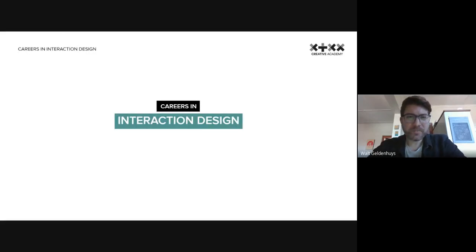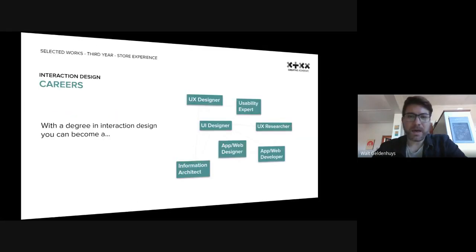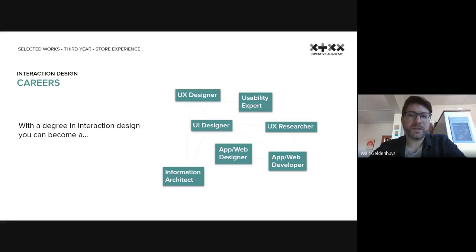Okay, so very briefly, just mentioning a few careers in interaction design before we go on to the Q&A. With a degree in interaction design, there are various specializations that you can go into, and you can even have some of these specializations overlap. So obvious things are web designer, app designer, generally a user interface designer that could work in tandem with developers and other user experience designers to get interfaces that are more usable.